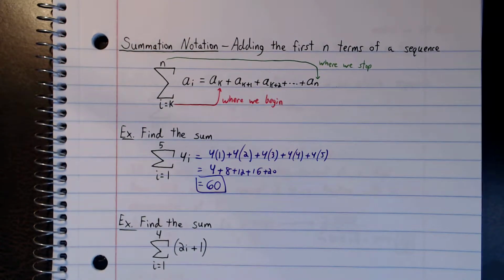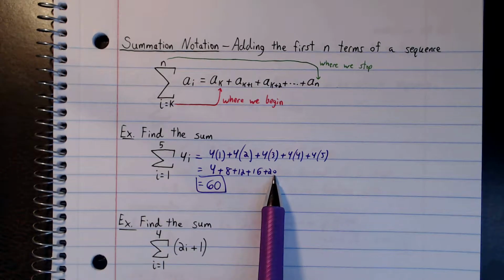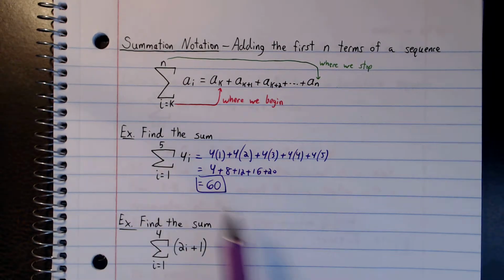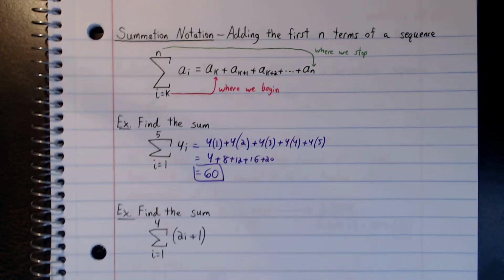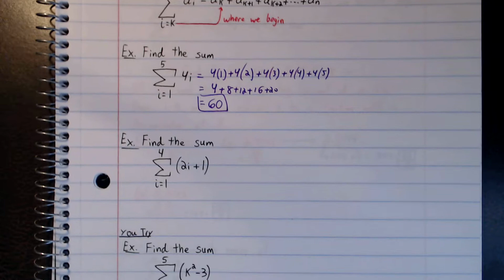If you needed to use a calculator real quick for it, I suppose you can use that. If you can add them even faster, right? I can see this is 20, that's 20, that's 20, so I have 3 20s at 60. So hopefully you're starting to get better at pattern recognition as well with some of these.